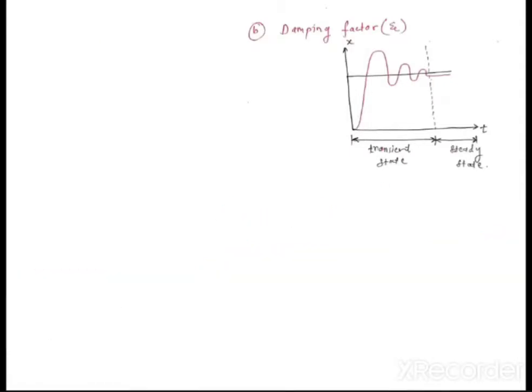Here you have a transient state and a steady state. Till now, you have understood what is transient and what is steady state. Transient means your output changes with respect to time, and steady state means output is constant with respect to time. Okay? So basically, every system, guys, there are some points you should understand. You can take any physical system. Every system takes some finite time. Very, very important. This word is very, very important.